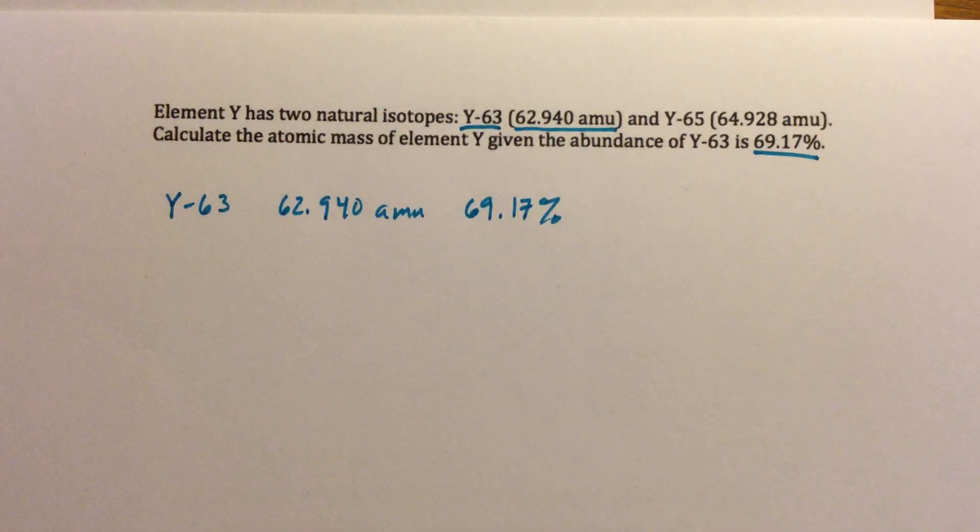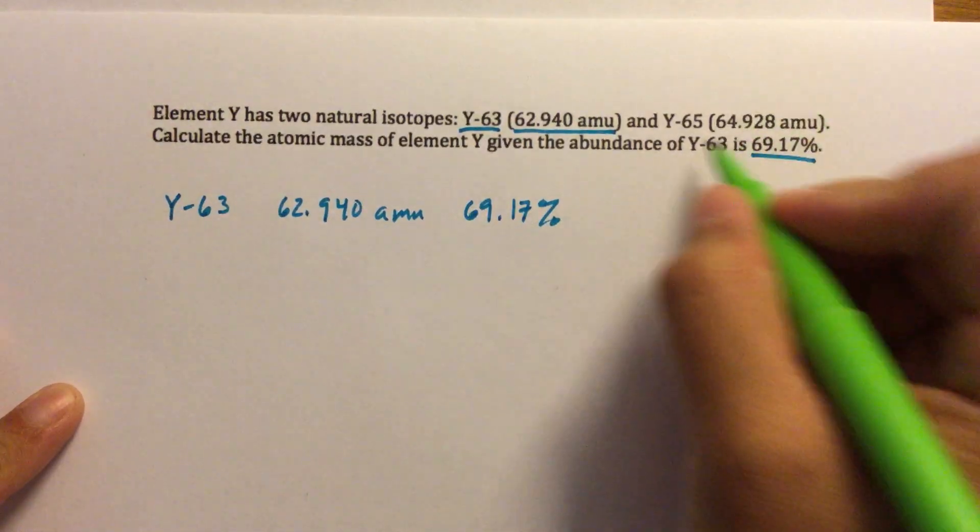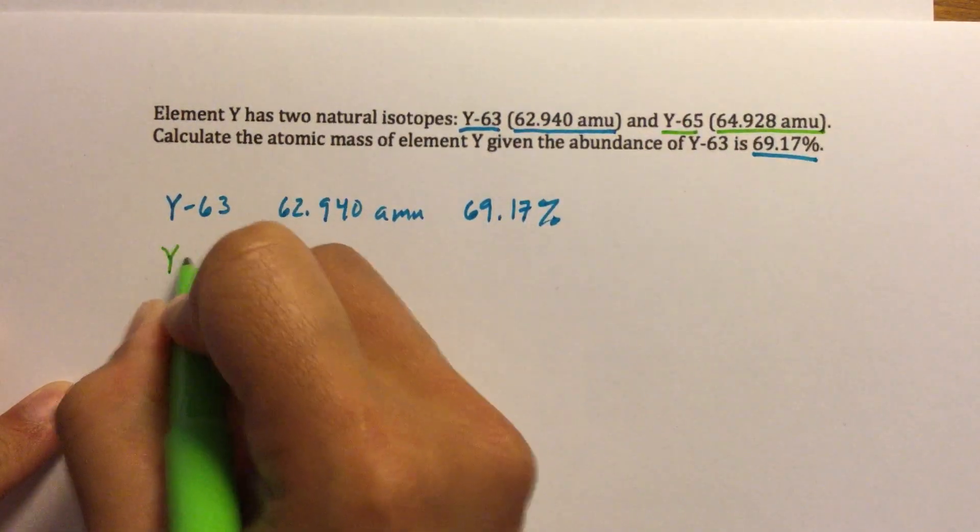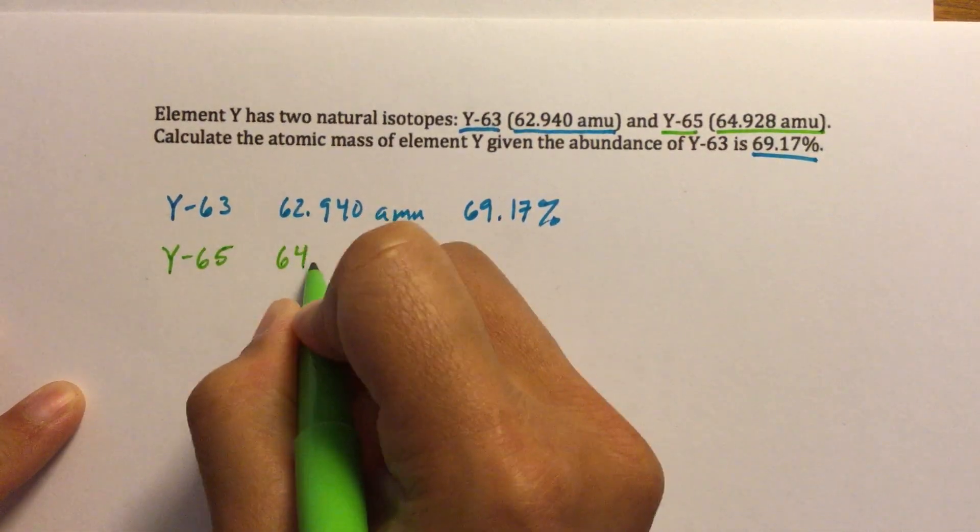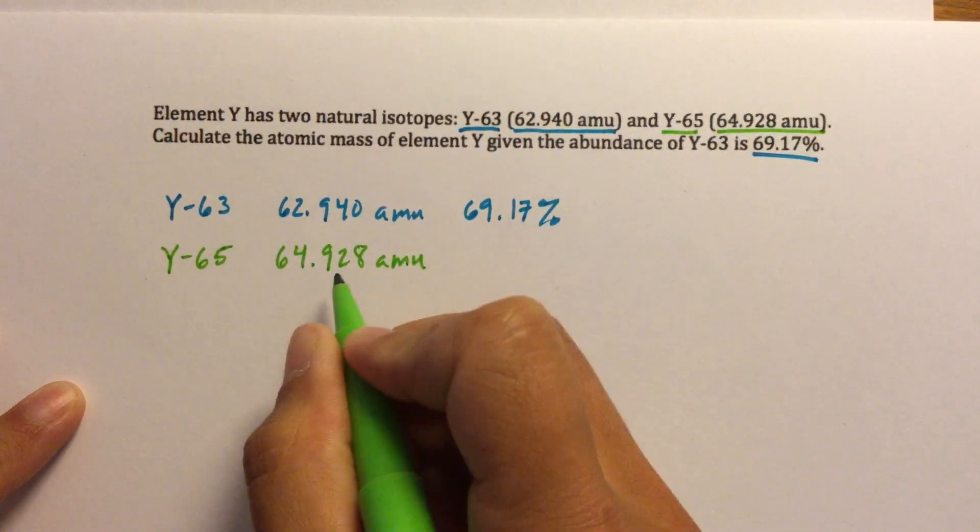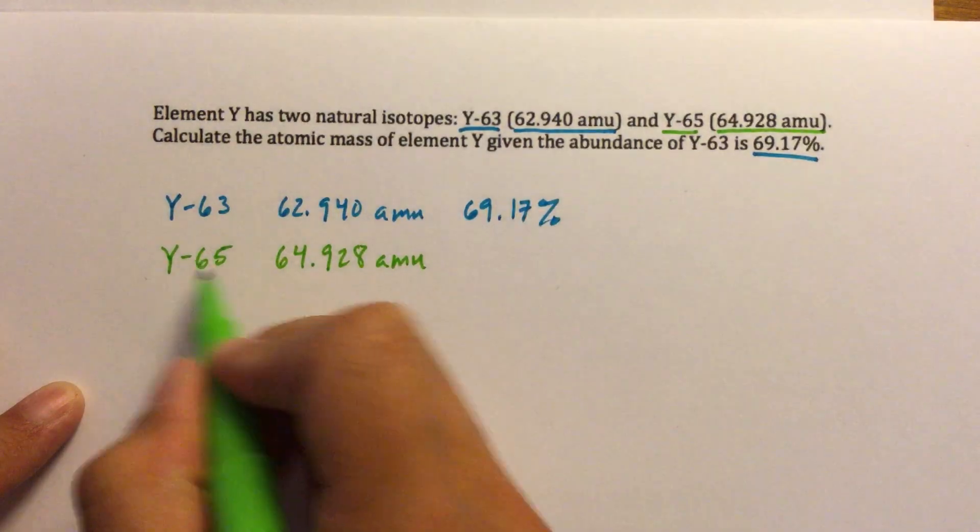If you need help on just setting up a basic atomic mass calculation, remember there's a tutorial video for that, so you can go back and find that one before you work on this more complicated one. And then we have Y-65, so it's a different isotope. And remember, this is one where it gives you exact masses, so you do want to use the exact masses. If it didn't, then you could use these mass numbers here.